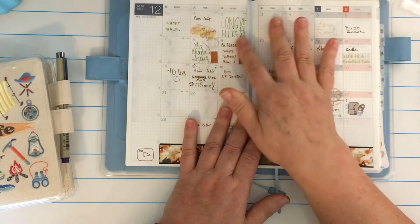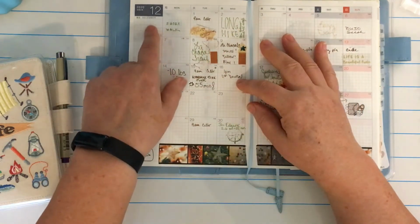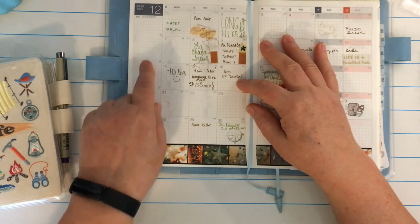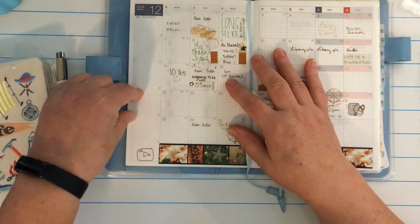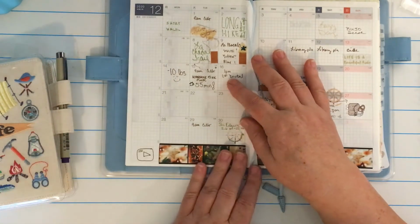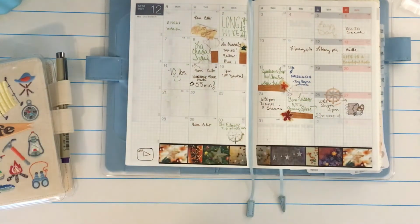So I will doodle, like whether I put in, these are different hiking places. This was an appointment. If I find that I need to write some notes about an appointment or some type of task or event, and there's not space in that day or in that week for me to write it, I'm pretty sure I'm going to keep this over here to the side, try to keep a little bit of space left. But I can totally 100% see myself using this part on the side with some of these stickers that I have.